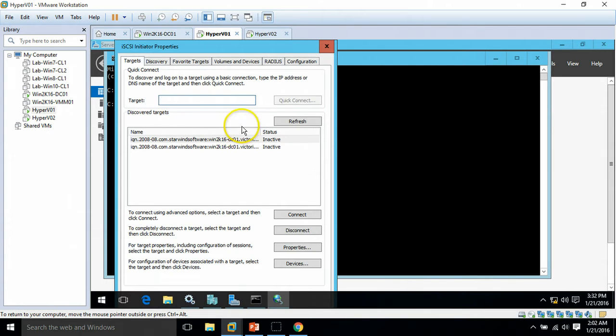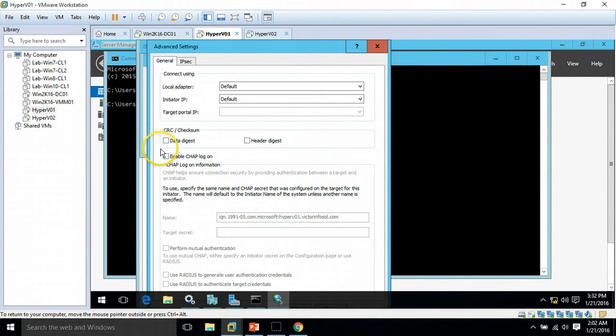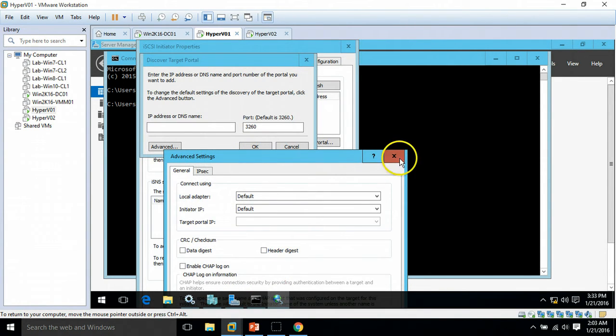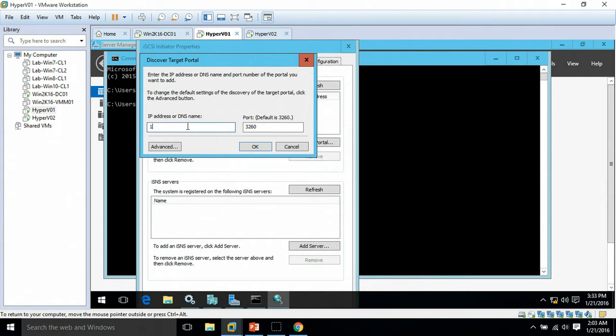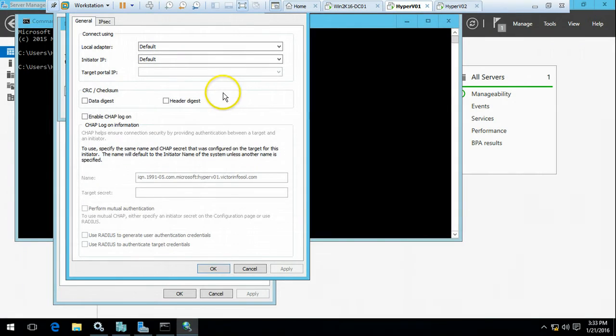iSCSI initiator. So on the discovery, I'm going to click on discovery portal, and I'm going to type my server name for virtual SAN, and going on advanced, local adapter, Microsoft iSCSI initiator, IP address for initiator IP.